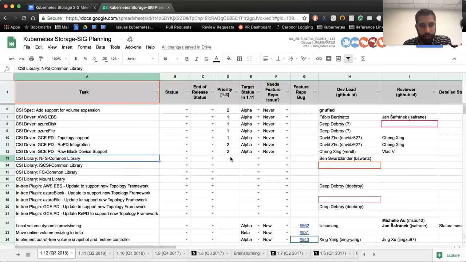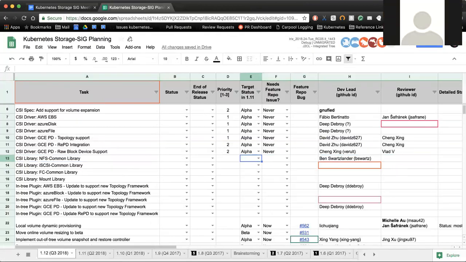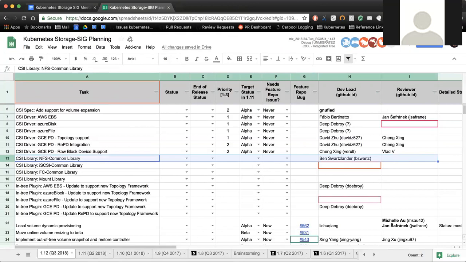We have NFS stuff, the same thing with iSCSI. We want to get all the interested parties together, or at least have a list of interested parties, so once we have something, I can pass it around and ask what they think of this. Yep, that makes sense. I think a good candidate for these common libraries that could be used by both entry Kubernetes and CSI drivers would be the Kubernetes SIG repo.